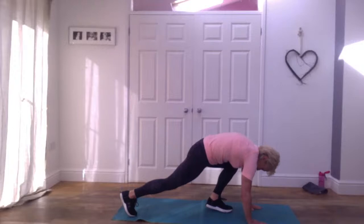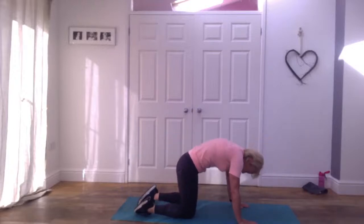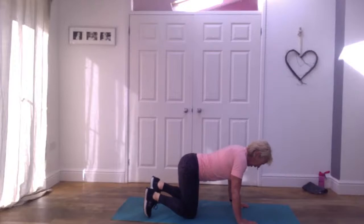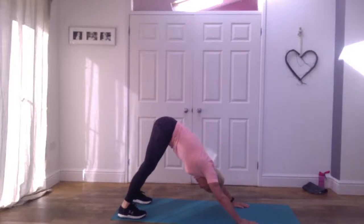Come onto all fours. The knees underneath your hips. Do a little cat stretch. Arch up. Back down. And again, arch up. Back down. Turn the toes under. Lift the hips up. Go into a downward dog. So aim your chest towards your knees.